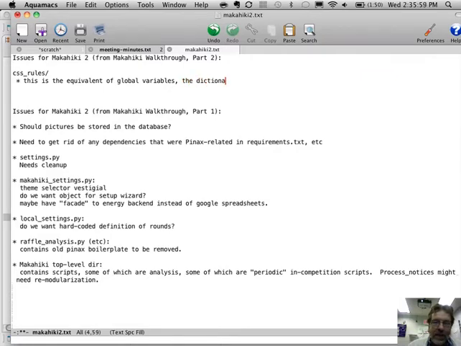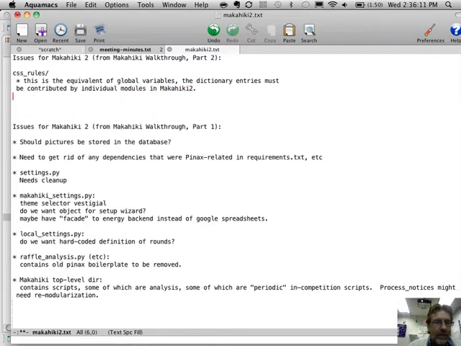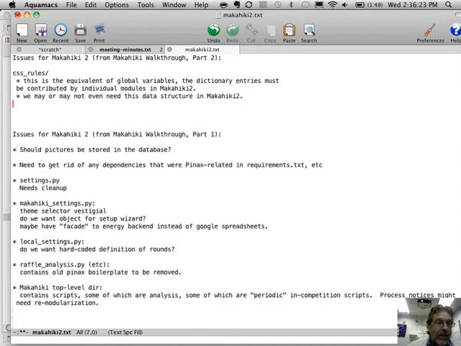The dictionary entries must be contributed by individual modules in Makahiki 2. We may or may not even need this data structure in Makahiki 2, depending on how things get modularized.